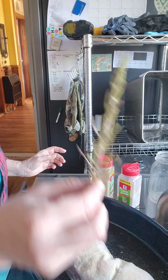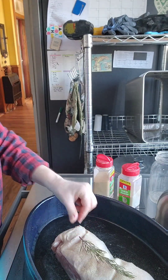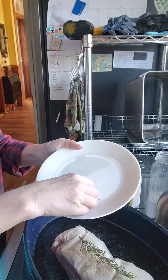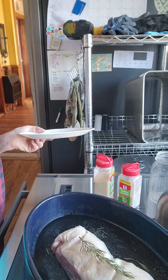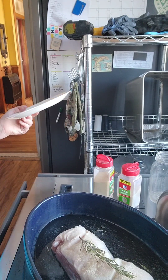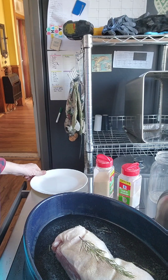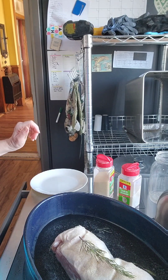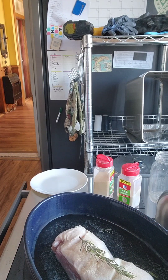I'm going to do a sprig of dried rosemary — that's all the real spices I'm going to put on there right now. Because this is pork and sauerkraut, I want to taste the pork and the sauerkraut. I don't want to totally overdo it with spices. I like the taste of my sauerkraut, which is not hard to make at all. So we'll put the lid on this and get this cooking.